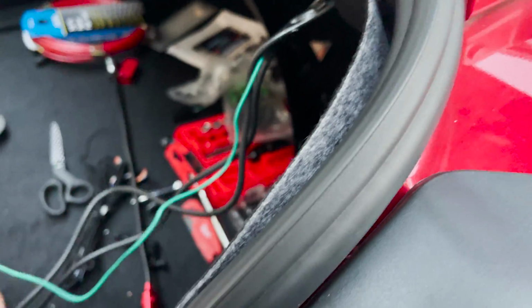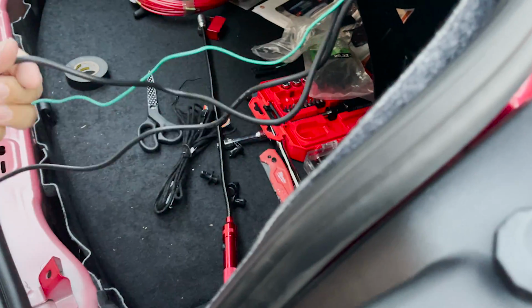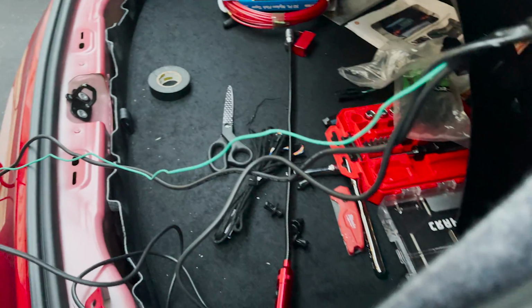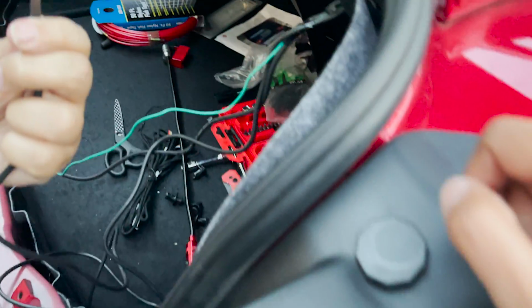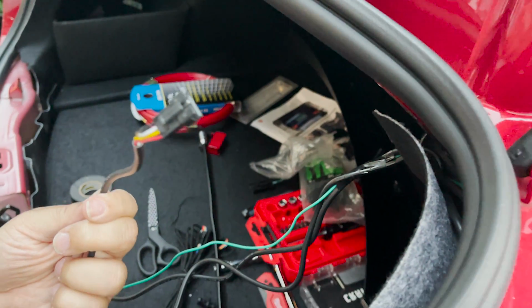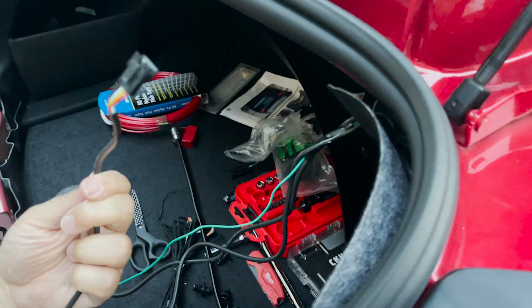Alright guys, so we also did, real quick, is to get the small wire, the one for the passenger side connected, because there's only one wire connected, it doesn't have a green one. The green one's only on the driver's side. We had that connected in. So we have all our three wires together.